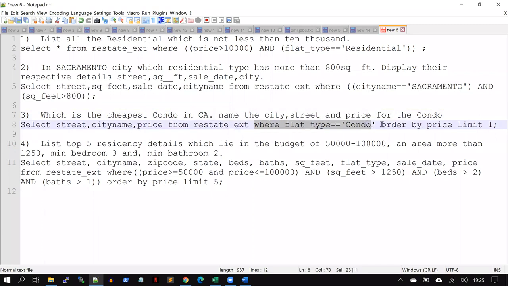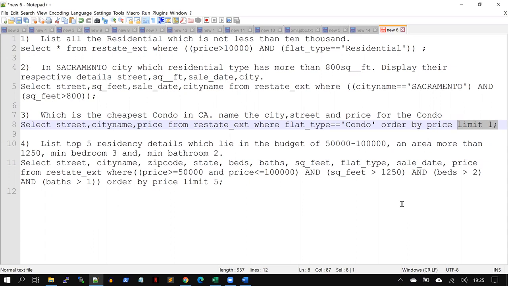Then you can do an order by price. Order by price basically means it will sort the data based on price. By default, when Hive is sorting your data, it will sort in ascending order. And then you can say limit 1, meaning I want only the first record.